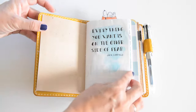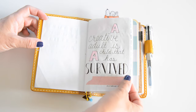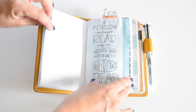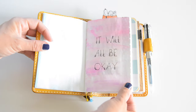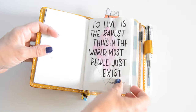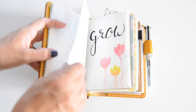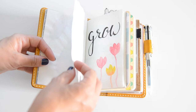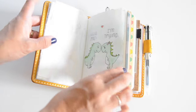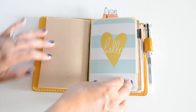My first book is actually my little inspiration journal. This is where I write down any inspirational quotes or play with my watercolors. If my planner does get too chunky, this will probably be the first thing to come out, but when I'm just sitting somewhere I love to pull it out and look at the quotes — they make me smile. I tried painting feathers; it was kind of a failed attempt. This is Tomoe River paper, so it's really thin and I love how it feels.